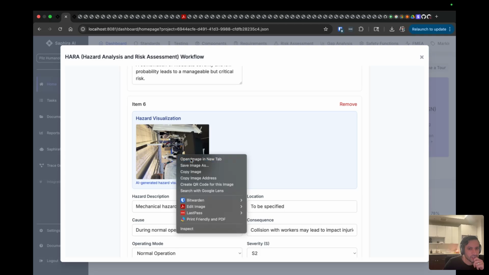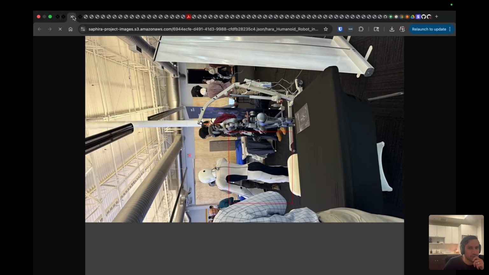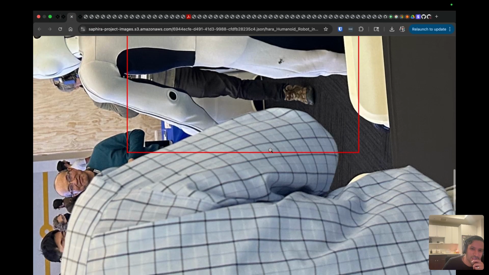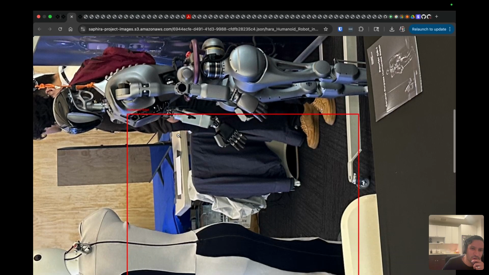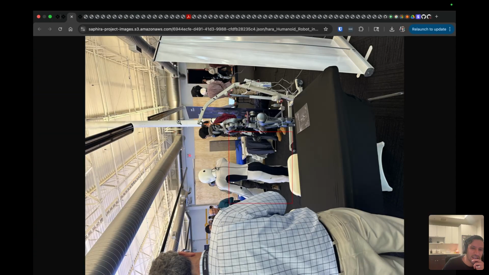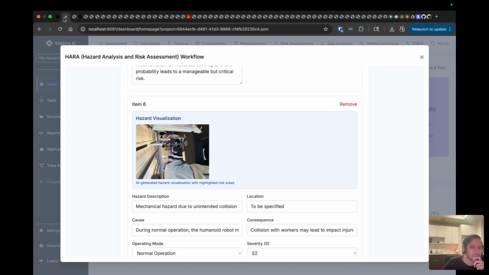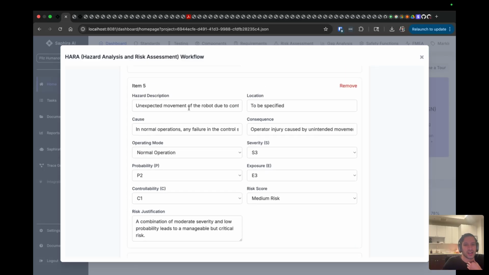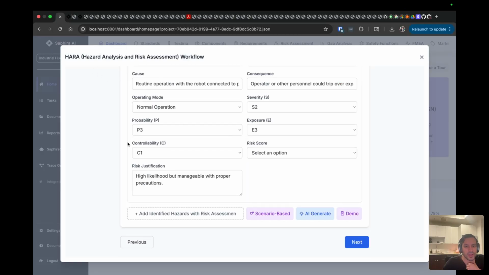And if we open this in a new tab, we can see something pretty interesting, which is that it actually highlights the specific area in the robot that is a possible hazard. So in this previous case, this was a hazard around operator injury caused by unintended movement or property damage. So pretty useful.